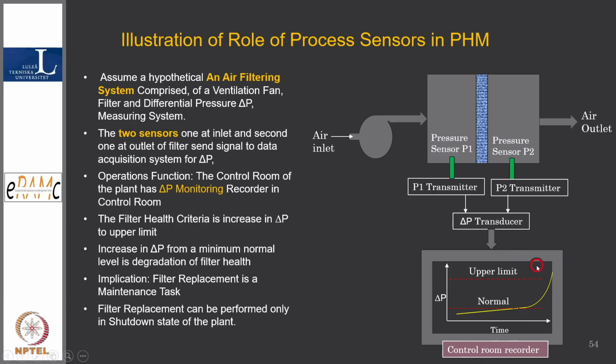Now when my PHM comes, I will tell at any point on this life how much time is remaining. So my operator in the control room will know how much time he can take, can I go to the next shutdown, can I shift it for one day because tomorrow something has to be done, can I go day after. So many tools. So process system signal as part of PHM has a huge scope. That's what I feel personally. R&D has to be done. As I mentioned, in PHM, R&D is part and parcel of life.